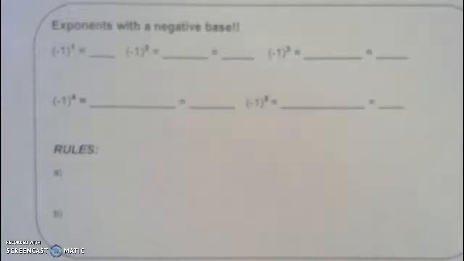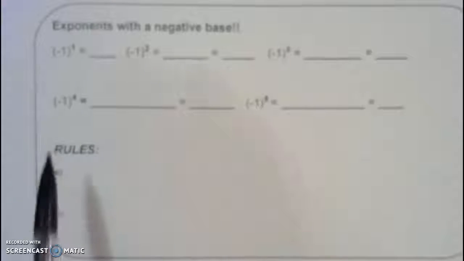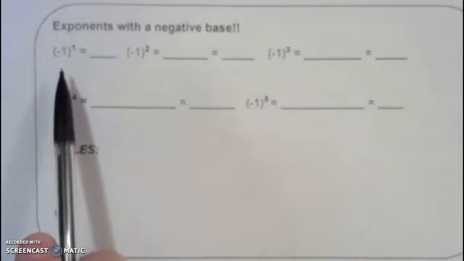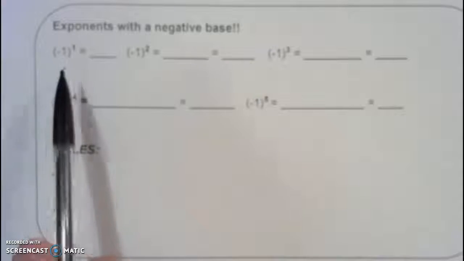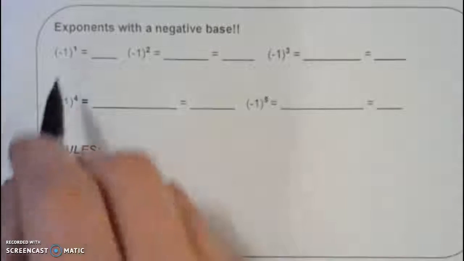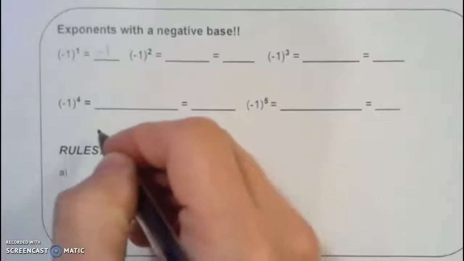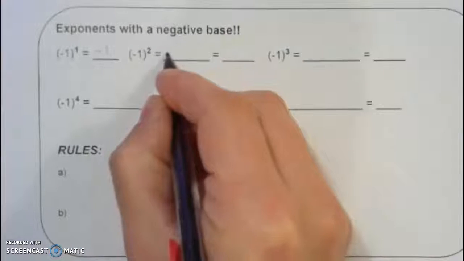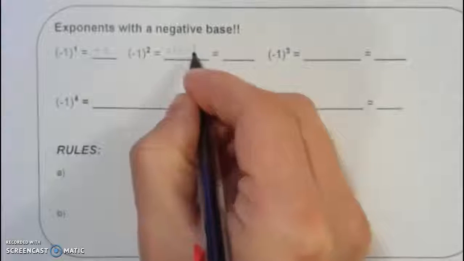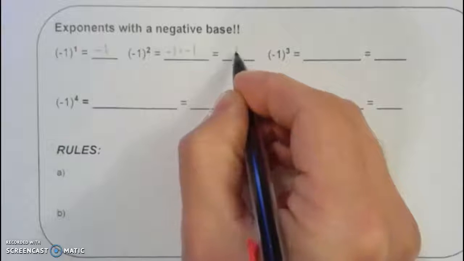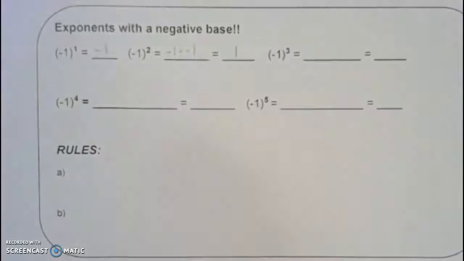Each example that we looked at earlier had a positive base, but it's also important to know what to do when the base is going to be a negative number. In each of these cases, my base is negative 1. And we're going to use that to figure out if we can figure out a rule in order to do what we should do when we're working with a negative base. So negative 1 to the first power, again, is just simply the value of the base, which is negative 1. Negative 1 squared means to do negative 1 times negative 1. And we just need to remember that a negative times a negative is going to be a positive in this case. Positive 1 is our answer.